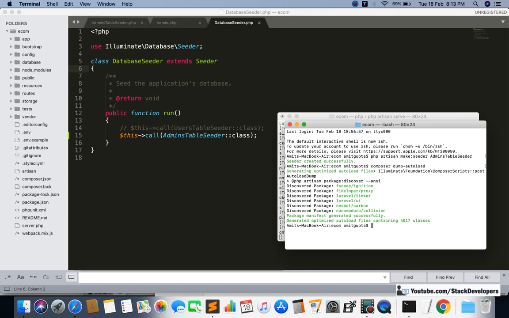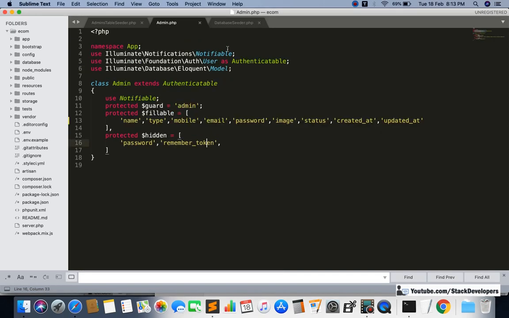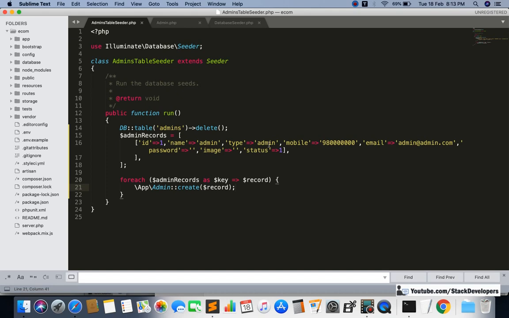Now one last artisan command we need to run, that will finally insert this record that we have created in our AdminsTableSeeder file into our table.